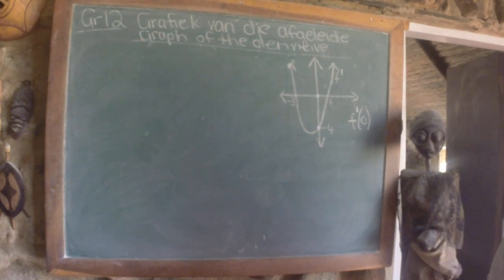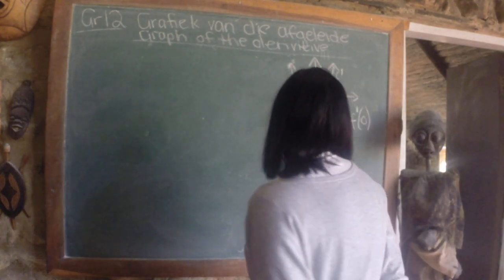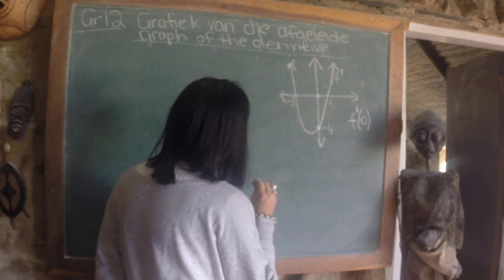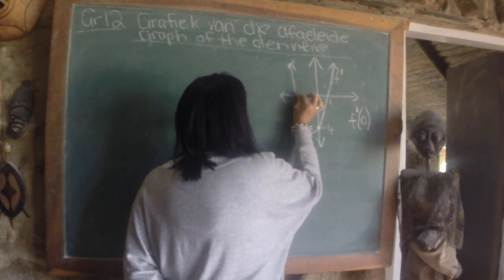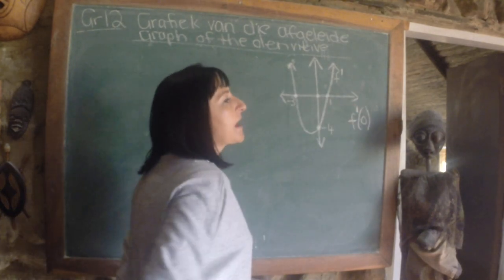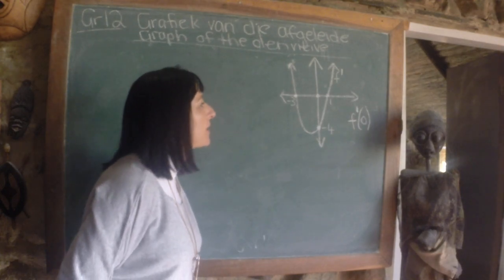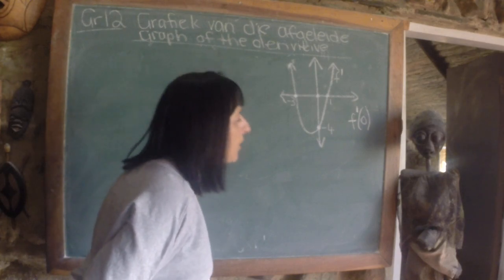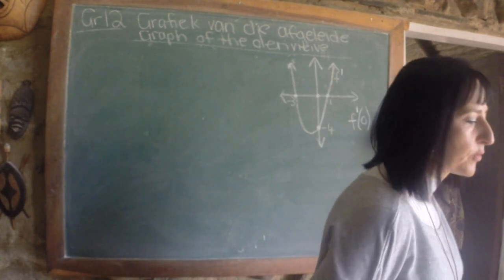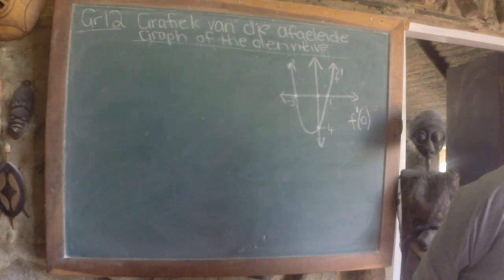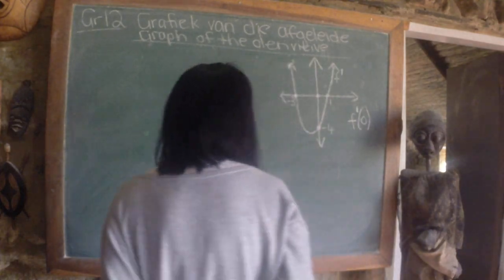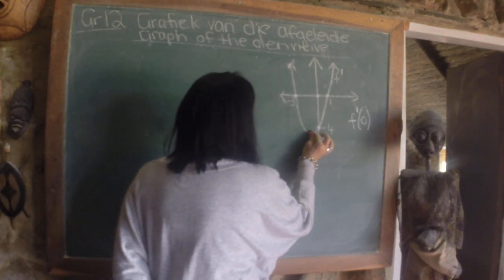Write down the x coordinates of the stationary points of f. Die x-waardes van die stasionêre punte van f. Ek het uit my vorige leerwerk gesien, my afgeleide se x-afsnitte is die x-waardes van die stasionêre punte van f. I know that. So the x values equal 1 and minus 3 of the stationary points of f. Third question, what's the x-coordinate of the point of inflection? Wat is die x-koördinaat van die buigpunt?